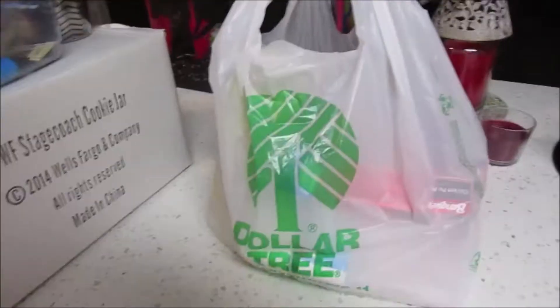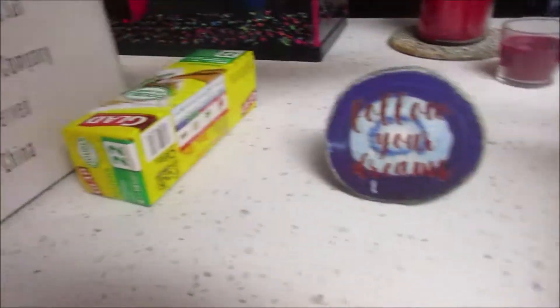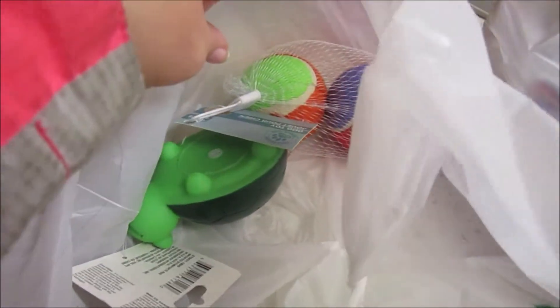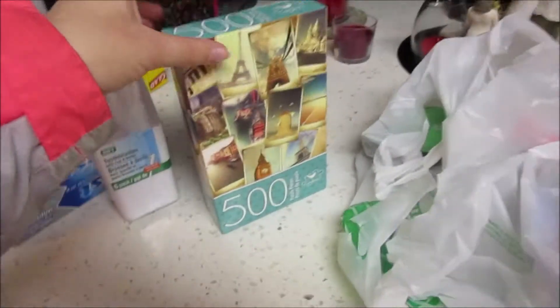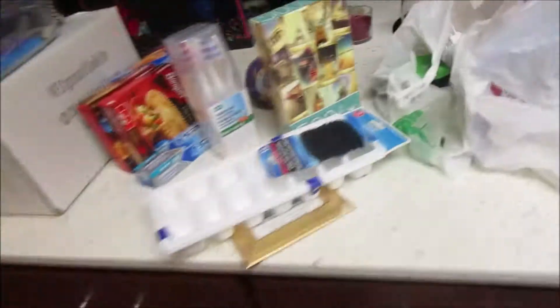Okay you guys, we have a dollar store haul! So we got this little — I think it's supposed to be like a picture thing. And I got boring stuff: sandwich bags, corn dogs, pot pie, toothpaste, toothbrush kit. Two things for Tommy for his birthday, which is tomorrow. A super fun puzzle that we're going to get to put together. A picture frame. More decoration stuff. Ice cube trays. Birthday sign. Batteries. And hair ties. Such an exciting dollar store haul.